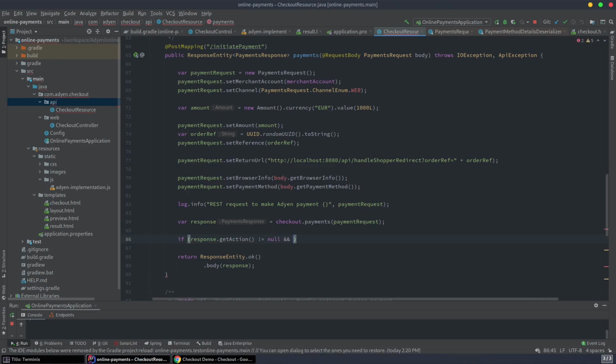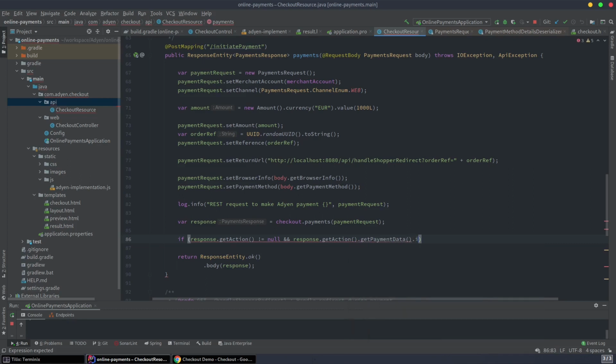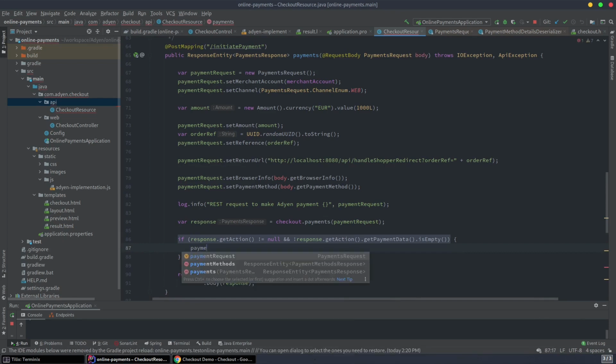And I'm also going to check if the action has payment data. If payment data is present, I'm just going to set it to, let's say, a map, payment data store.